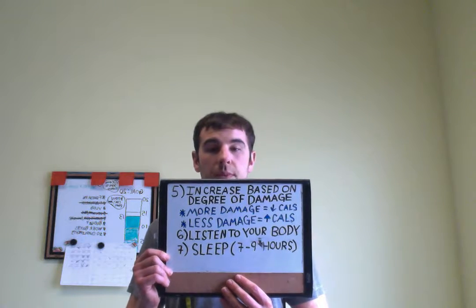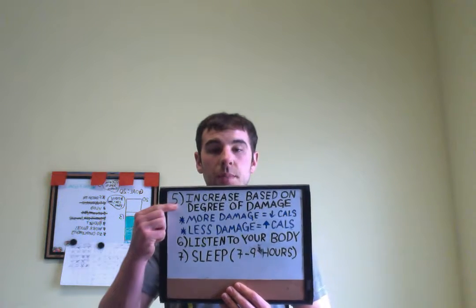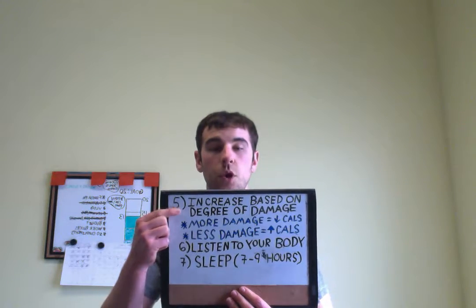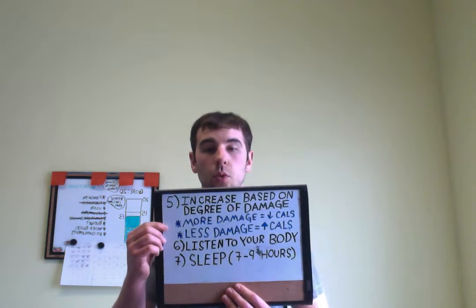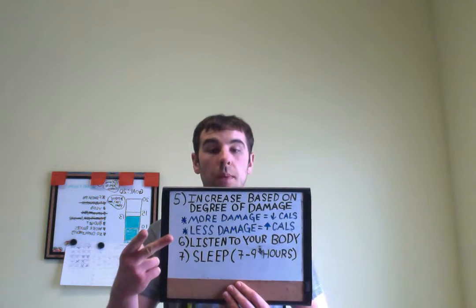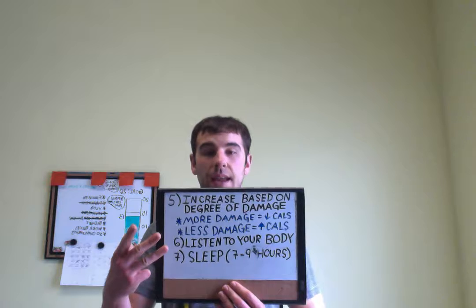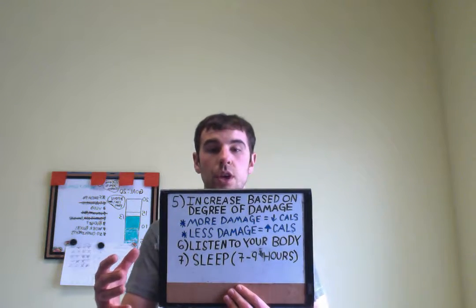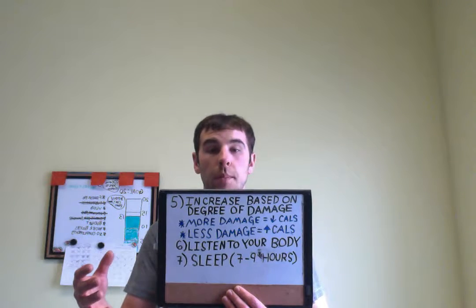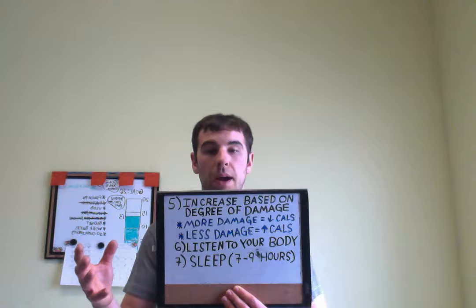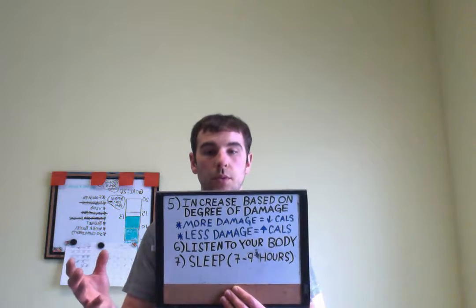So the very first thing to keep in mind when it comes to continuing on your goal of repairing a damaged metabolism is to increase the amount of calories that you take in based on the degree of damage that you have. So if you go back and watch the third video, one of the very last steps is you're going to have to increase your calories, your carbohydrates, and your saturated fat intake. The majority of those calories that you take in from the increase should come from carbohydrates predominantly. Saturated fat should be a little bit lower on the spectrum compared to carbohydrates, but still more than protein.